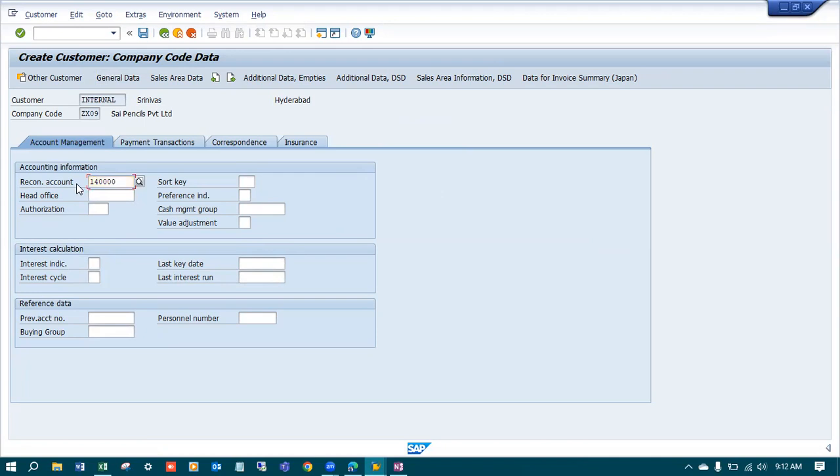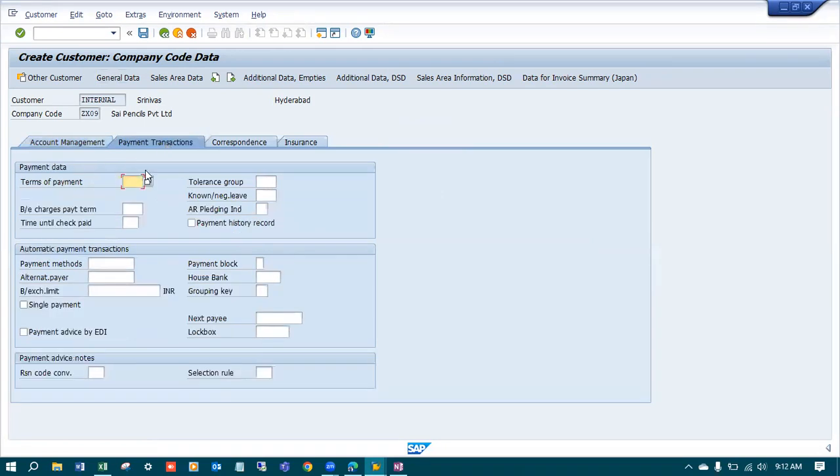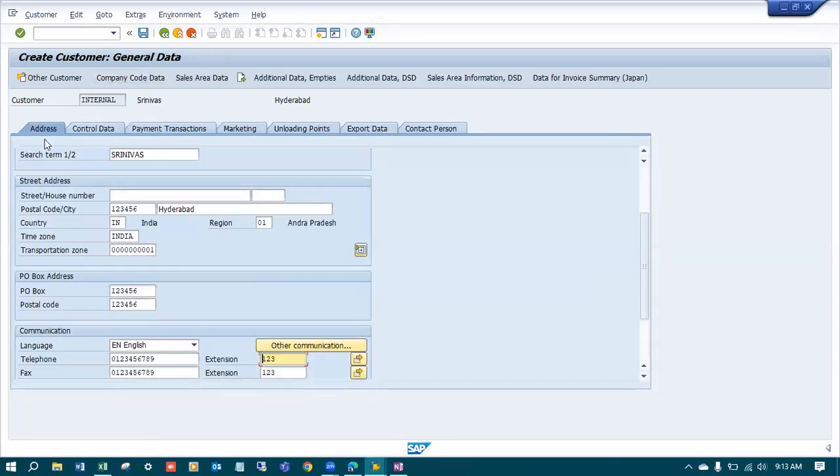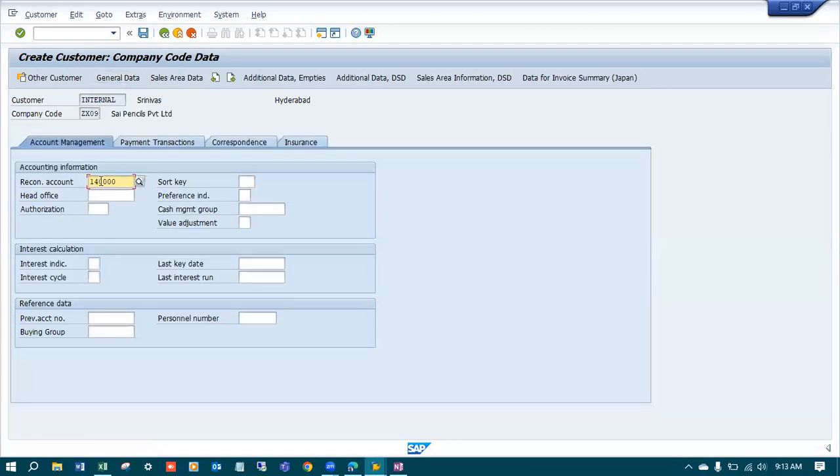Reconciliation account. Then go to the payment transactions tab. Correspondence and insurance we can skip. We don't need them. So we are done with the company code data. Prior to this, we maintained general data, then we maintained the company code data.